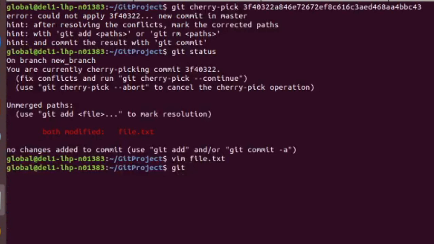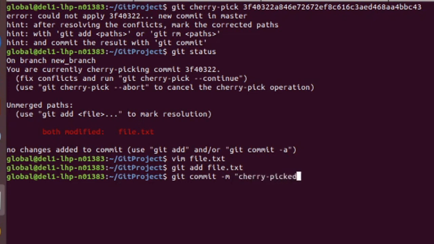Now git add file.txt, then git commit -m, specifying "cherry picked changes".